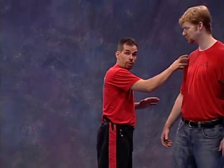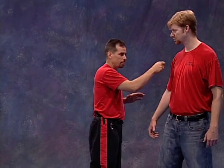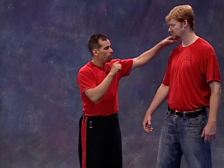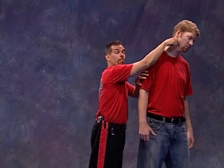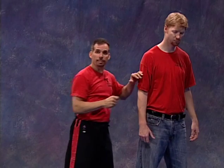And especially hitting a point, even if I punched him with this, I'd have to hope that one of these knuckles slips into that point. And it doesn't even fit that well at the angles that we're doing. Now maybe punching the shoulder, this one possibly, but it's better if you can get the exact point. But on the ear point here, just push away. Play with this with your friends. Be nice. They'll tell you when it hurts.